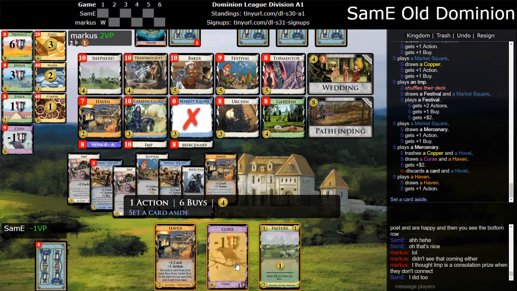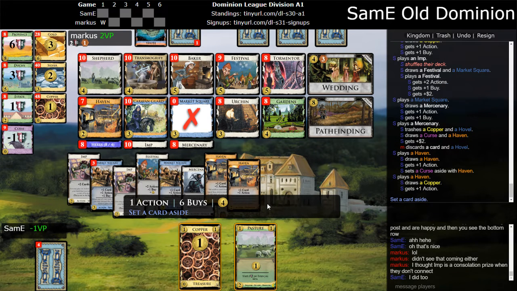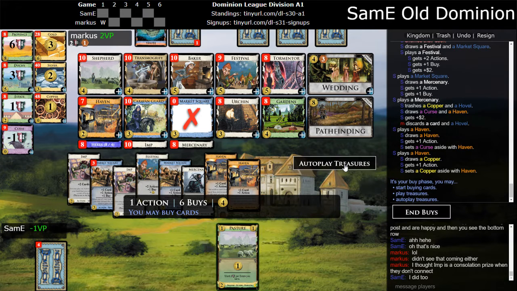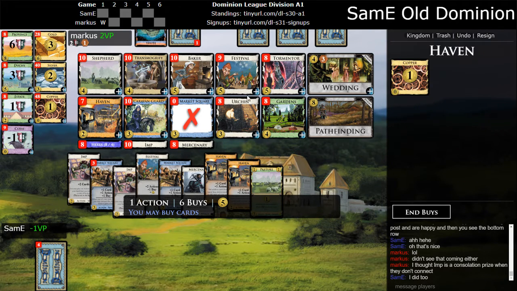Okay, I will set aside the curse and copper, I guess. How do I increase my economy? So I'll have the Festival, Mercenary, Tormentor. Should maybe just get another Festival.